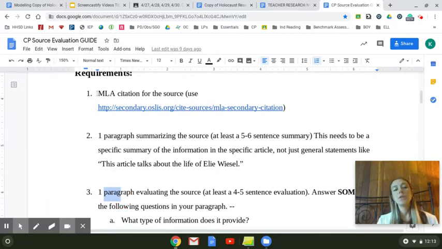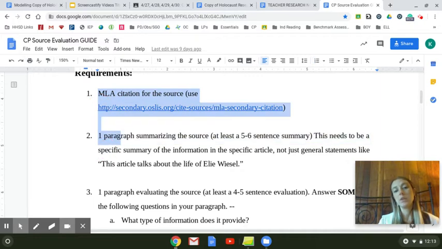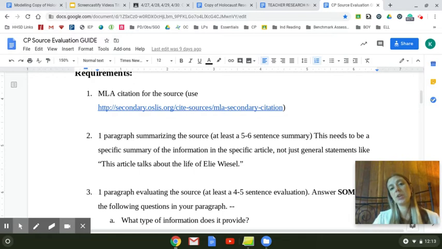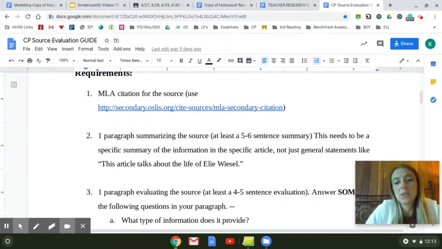So for the first 2 parts for this video, I'm going to go over how to do these 2. Last week, you were asked to make your MLA citation. So the first part of it is really copying and pasting. And then you're going to look at the notes that you took about the source, and maybe you're going to go back and open the source again, and you're going to write a 5 to 7 sentence summary of what that source communicates or tells you.